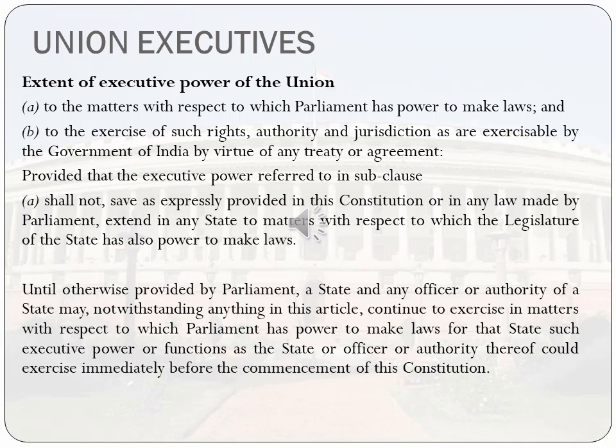Until otherwise provided by Parliament, a state and any officer or authority of the state may, notwithstanding anything in this article, continue to exercise in matters with respect to which Parliament has power to make laws for that state, such executive power or functions as the state or officer or authority could exercise immediately before the commencement of the constitution.